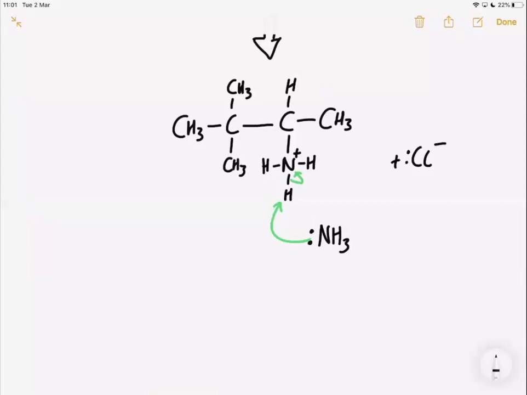And if you can't remember, like with the mass spec, if you can't remember anything about halogenoalkanes, my recommendation is that you go back and have a look at your notes on halogenoalkanes, because it'll help.